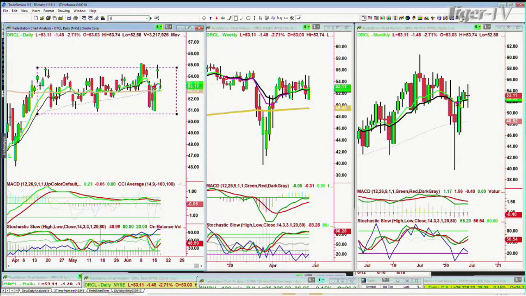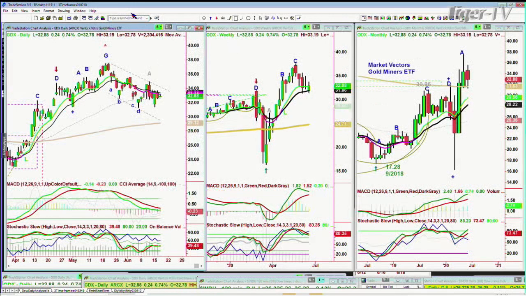A question I had the other day was GDX, and I said, yeah, you could start a little nibble at this point, but it was a little late because the best entry was missed at the bottom, and I said also have a fairly tight stop because it's in a sell mode on my technicals. It made a peak G high, and it's trading up 24 cents at 32.88. I don't see anything bad about it. In fact, as it stands right now, it's consolidating after a massive move. It almost doubled. It went from the 16s to the 37s. I mean, that is amazing.